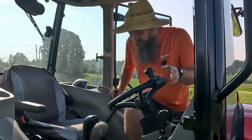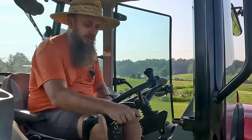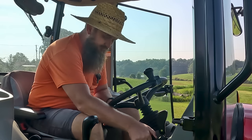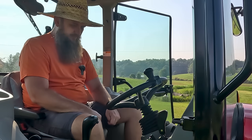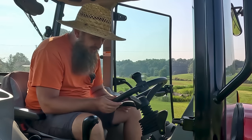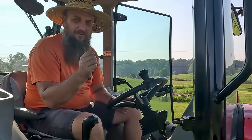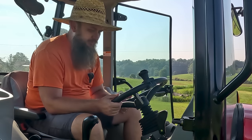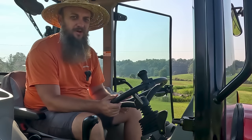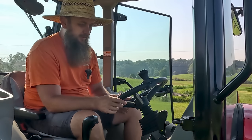Now I can't remember, but I'm pretty sure this tractor is low on diesel. Let's find out. It also needs a good cleaning. This thing's dusty in here. Oh yeah, right on empty. Let's head up to the sawmill and put some diesel in it. I should never park a tractor with less than half a tank of fuel. I should do better.